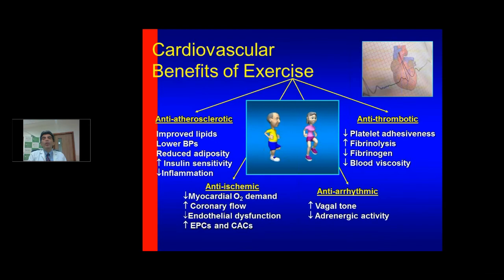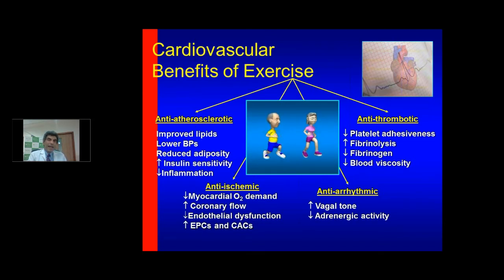Then are the anti-thrombotic effects. We know that when there is a plaque, the plaque tends to rupture and a thrombus forms at the site of rupture. So with regular exercise, you decrease the adhesiveness, the stickiness of the platelets. You increase fibrinolysis, you make the blood thinner, a sort of like a blood thinner effect. You decrease fibrinogen, you decrease blood viscosity.